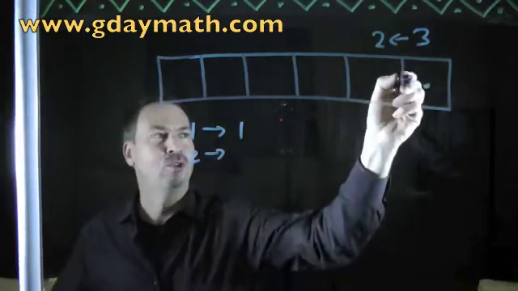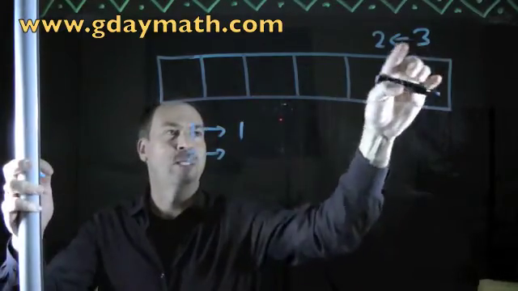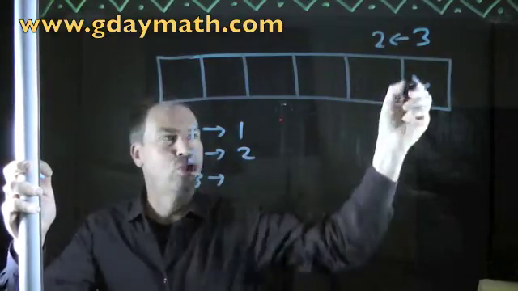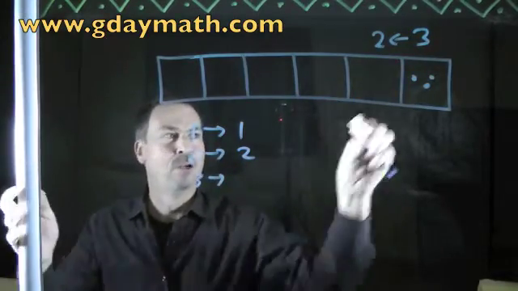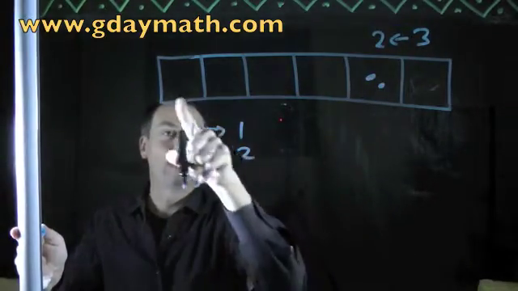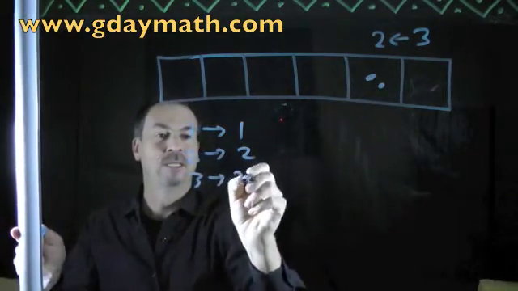Put in two dots, zoom, doesn't do much. We need three to explode to become two, so two dots stays as two. But three, zoom, three dots explode, kaboom! And become one dot - oh sorry, two dots, one place to the left. So the code for three is now two, zero.